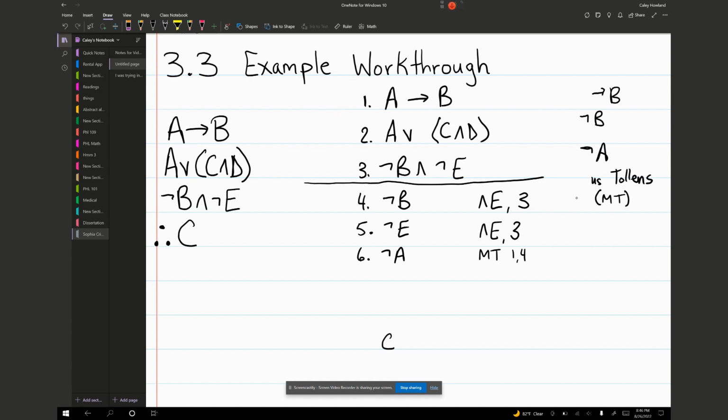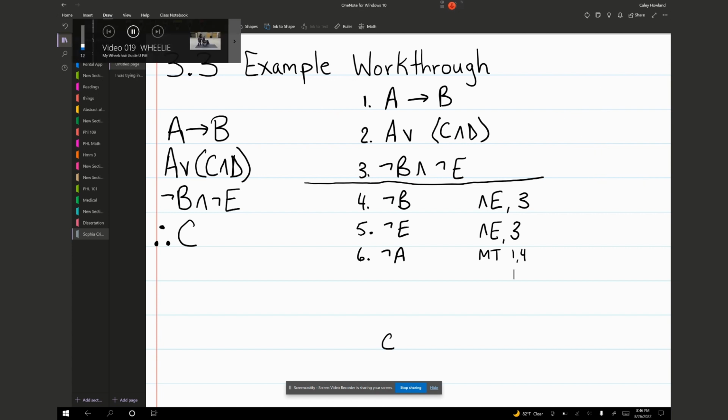Okay, so now we have not A, and I'm going to erase how we got there. So now we ask ourselves a separate question. What can we do with not A? And so again, we're applying the same sort of reasoning we did to not B and not E. We say, where does A show up that isn't the premise we just used? Now remember, we just used if A then B. And so we're asking, does that atomic sentence show up in either premise 2 or premise 3? The answer is it doesn't show up in premise 3, but it does show up in premise 2.